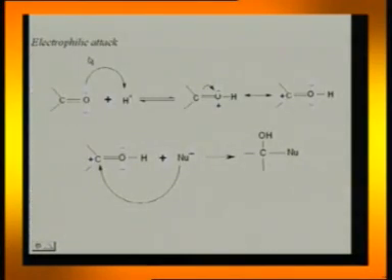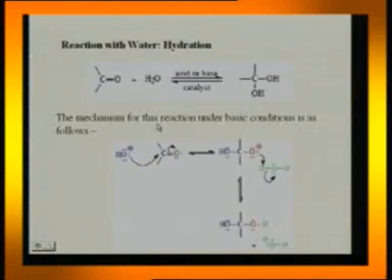And when there is electrophilic attack, then the attack is first at the electronegative oxygen, like in this case oxygen attacking the H plus and giving rise to this species, which is then attacked by the nucleophile. So, here it is just the reverse of what happens in case of nucleophilic attack. There the attack was first by the nucleophile, here the electrophile attacks first and then the nucleophile.